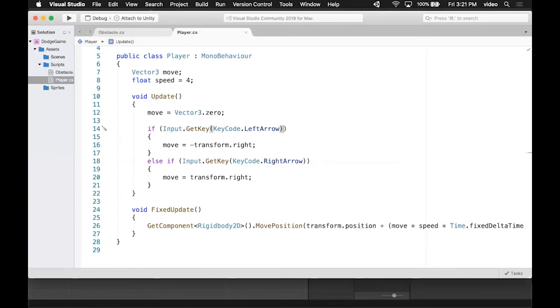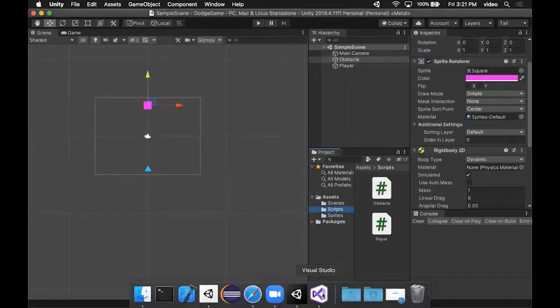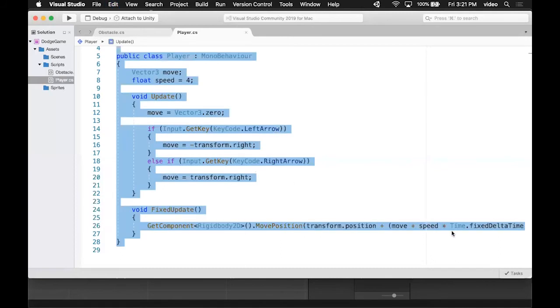Okay, let's make sure everybody has a moving player. So here is the player's code. I just copied and pasted the code for the player into the chat.